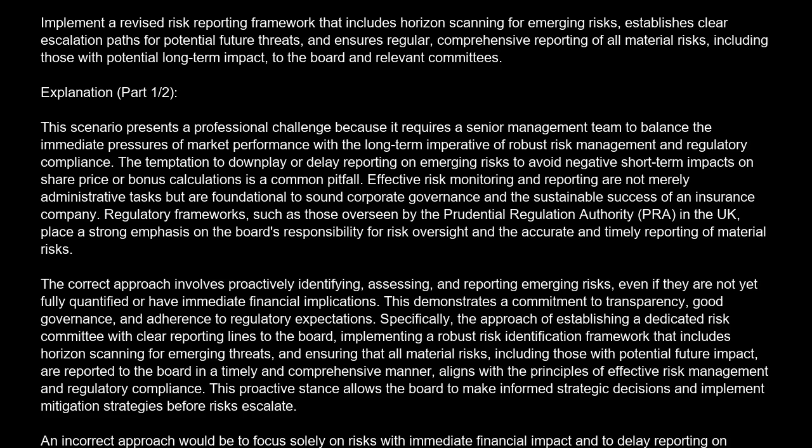The correct answer is A. Implement a revised risk reporting framework that includes horizon scanning for emerging risks, establishes clear escalation paths for potential future threats, and ensures regular, comprehensive reporting of all material risks, including those with potential long-term impact, to the board and relevant committees. Explanation. This scenario presents a professional challenge because it requires a senior management team to balance the immediate pressures of market performance with the long-term imperative of robust risk management and regulatory compliance.